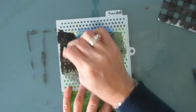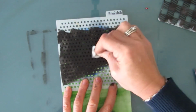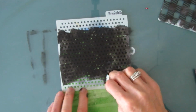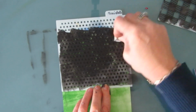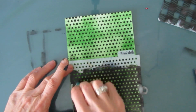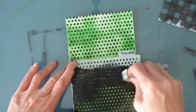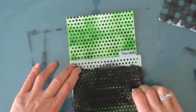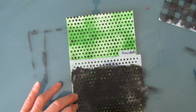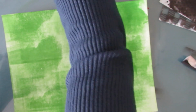This one's called Minidots, and I am stenciling that on, again with black. Now, I could have chosen to do the trees in different colors and with different colors stenciling. I mean, the sky's the limit. But I chose to keep it all green and with black stenciling. So there's the mini dot. I love how these look together.